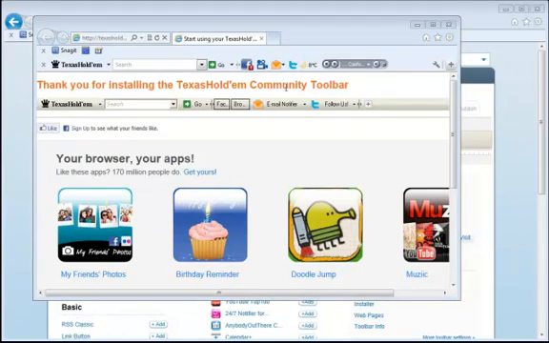And this is it. This is how the toolbar looks like when it's done.